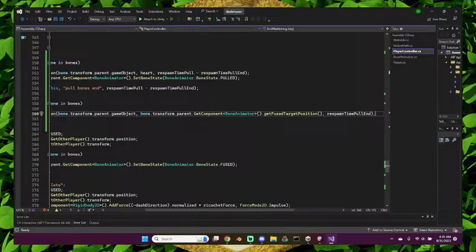However, if player 1's moving, it's not tracking them, because it's tracking a position around them, and that position is not updating. When you get the position, it's a struct, you're passing it by value. So when you get it, it's correct, but after that, it will not be updating. Thankfully, it's such a short period of time, it shouldn't matter, but it is something to think about.